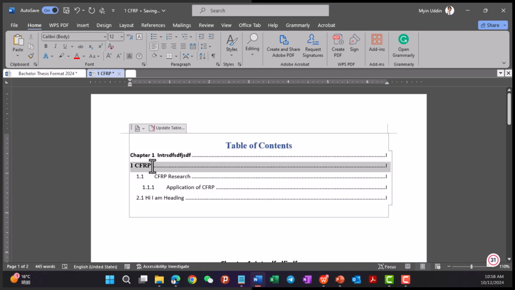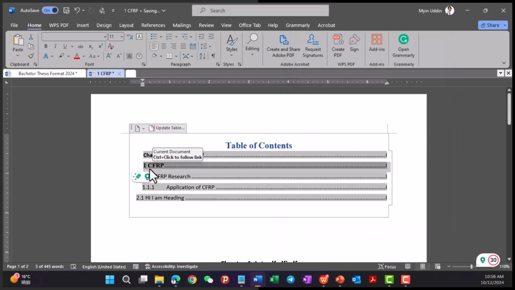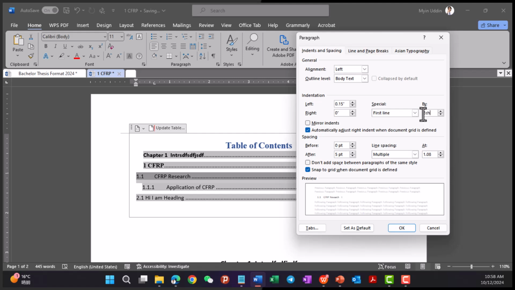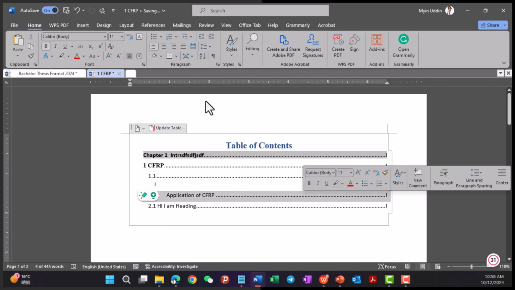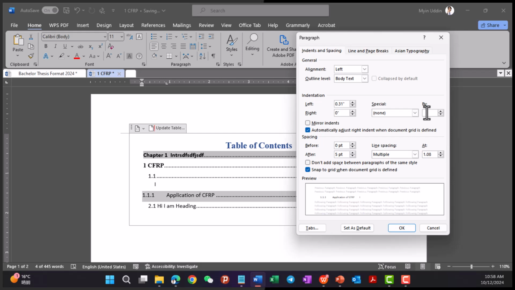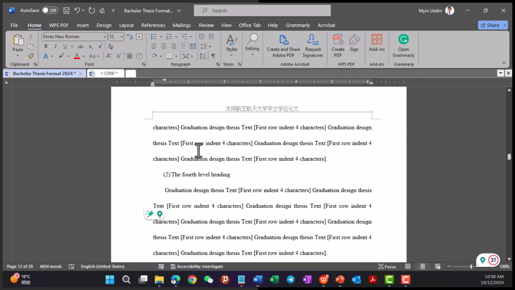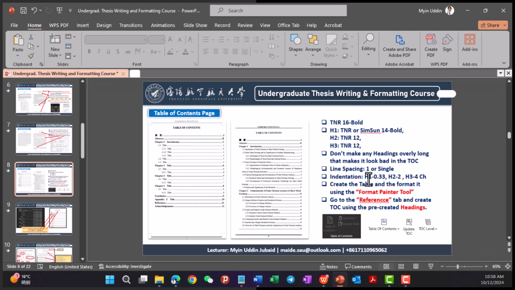You see, sometimes you need to change the indentation. You do it like in the first lecture we showed. By here you can change, or here 0.33. So it will bring the chapter 1 here. And now chapter level 2 heading should be 2 characters. You give here 2 characters, and then level 3 should be 4 character indentation. So they will move like this, but make sure you are doing all those things according to this one.